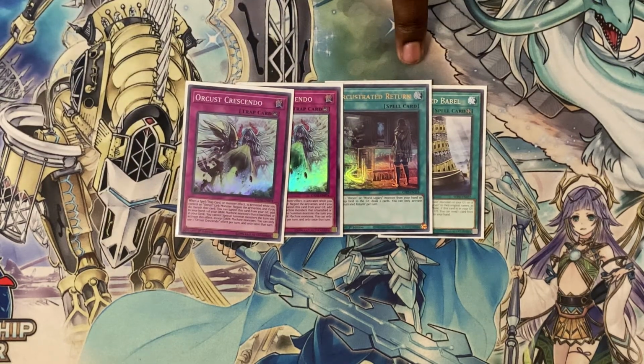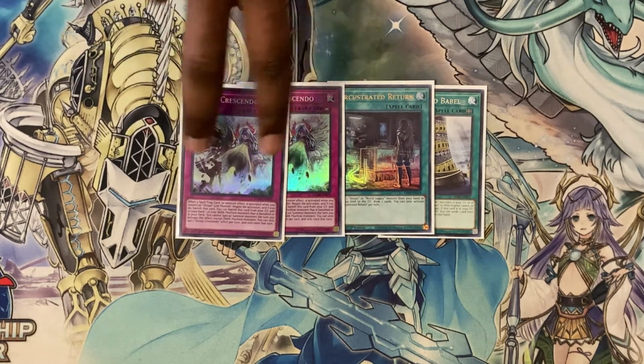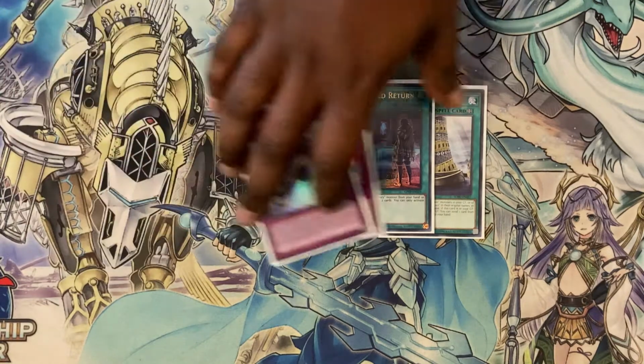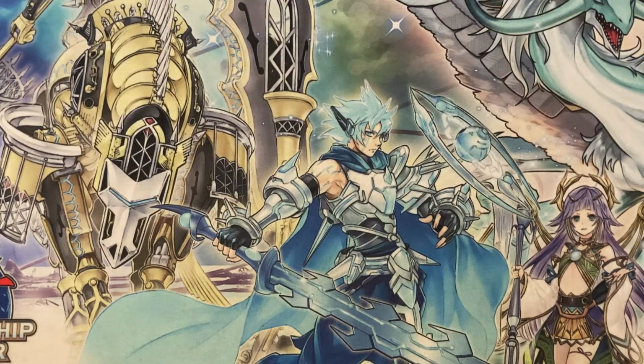And also just to clear out, obviously, Orcust on board that might be blocking our Sky Striker cards. We played double Crescendo. One is supposed to be a searcher, the other is supposed to be an actual hard negate. So that's why I played 2 of it, but sometimes they end up being both negates or both searches. So we're not complaining with that problem though.